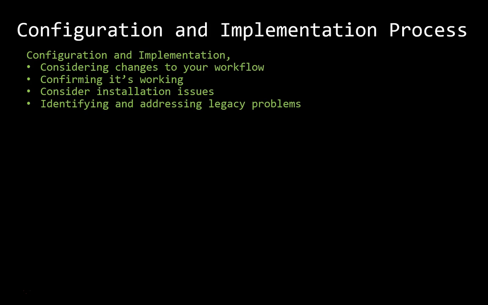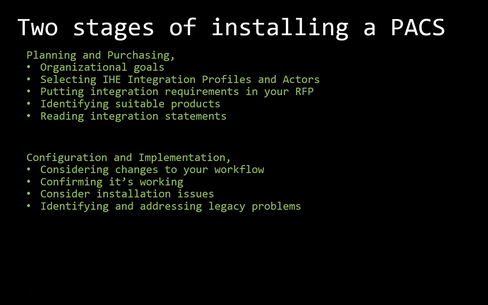Legacy problems with one modality are fairly easy to work around. When you start talking about legacy problems at the system level, it's a much harder thing to solve and a much bigger headache. If you have deficient systems, consider how to work around those deficiencies in the short term and when you plan to replace or upgrade those systems. This section gives you several solution design ideas for connecting an IHE compliant RIS to a not IHE compliant PACS, modality or HIS.